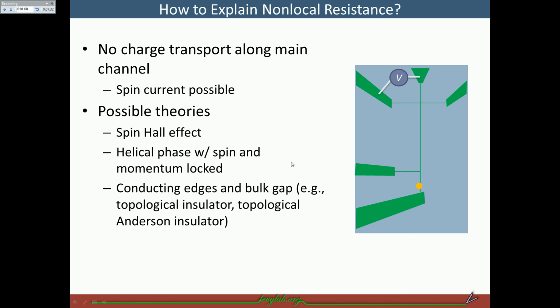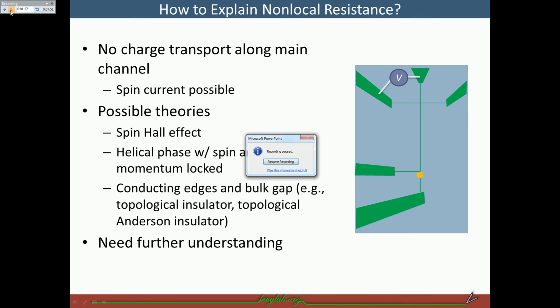Also could be conducting edge and the soft gas. Similar idea with topological insulator. So actually the current transport through the edge channel gets to the voltage path. Yeah, but what you need to do is say what's problematic with these explanations. So if it's a 1D wire, it's 10 nanometers, then you could say there could be a lot of coupling between the edges. Yeah. So it's not clear.